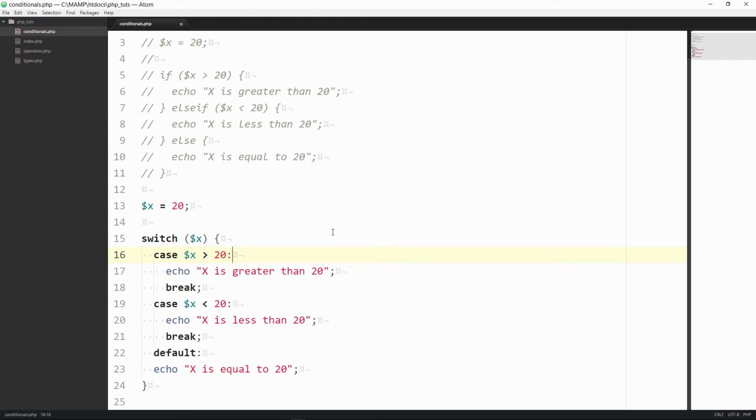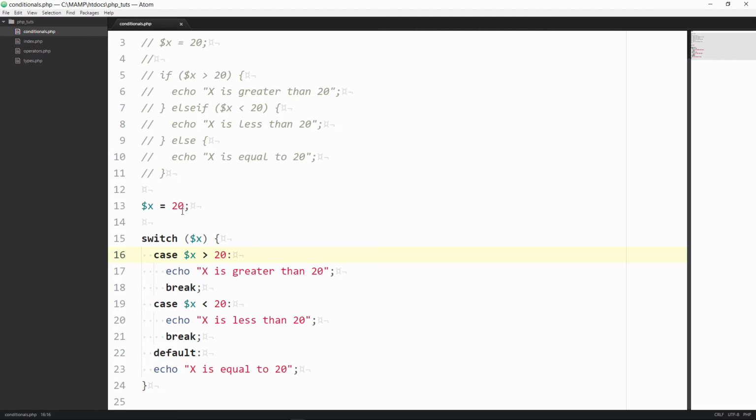In terms of speed, everything is pretty similar. It's just that if you start getting a lot of if, else if, else if, else if, else statements, sometimes you may want to consider using the switch statement instead, since it's a little bit cleaner and a little bit easier to read. And again, just remember, if we're doing comparisons using the comparison operator, you're going to want to make sure that you have the variable in front of it, because if you don't, you're going to get an error reported when you try to load that in the browser.